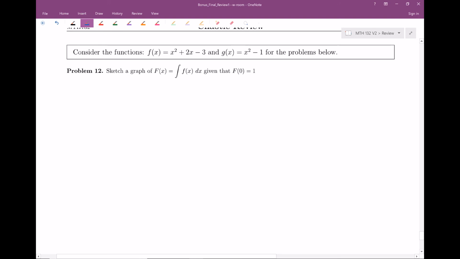Let me first of all say that this problem would not make a great exam question because it doesn't go into enough detail. It doesn't specify how detailed of a sketch we actually want. Curve sketching was in 3.5 and was quite detailed. All of the techniques we needed to sketch a graph: asymptotes, even and odd, increasing, decreasing, concave up, concave down, all that sort of stuff. In this case it's not very specific, so I'm going to go over what I think would be a good enough solution.